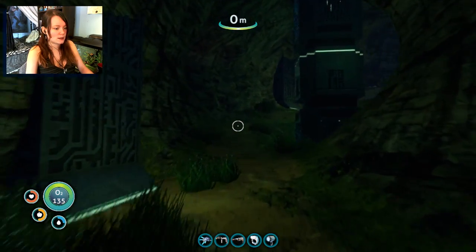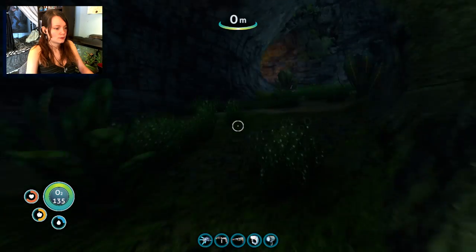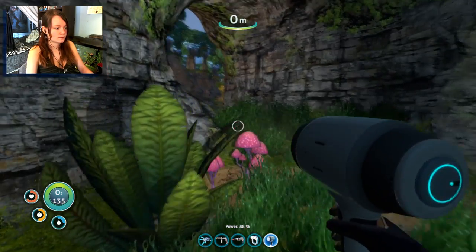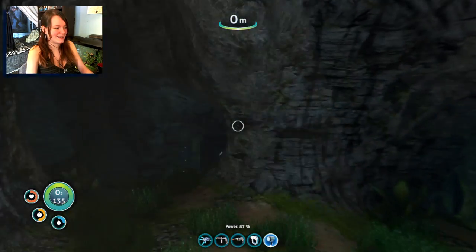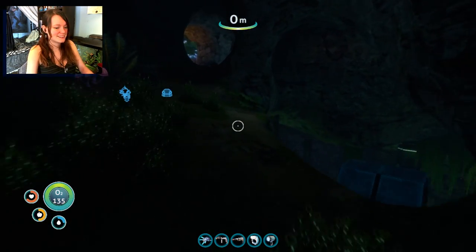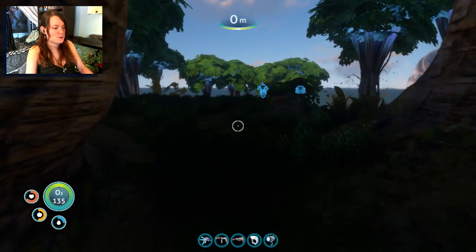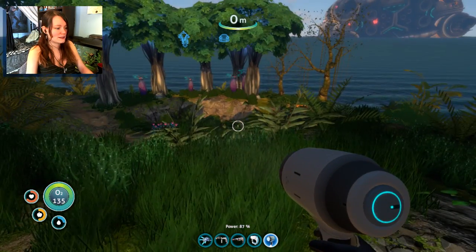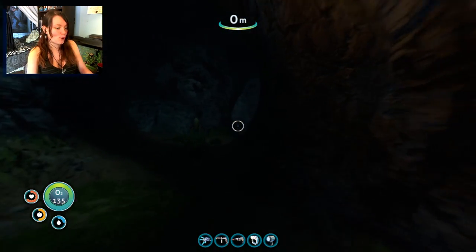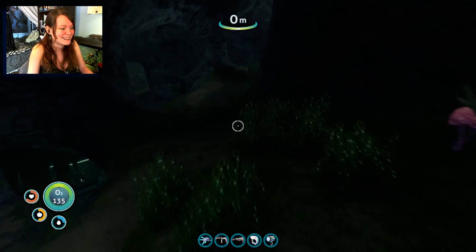This seems to be a way up. We're on the cool island with all the food stuffs. I call it the cool island because it's just awesome and full of food, which I'm very glad for. Yeah, we are literally on the other side of the map. Okay, we're gonna go back and get my Cyclops because I ain't leaving that behind.